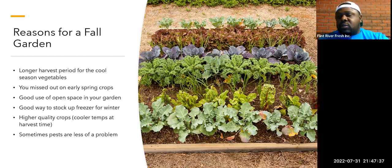And the last thing, which is the one I often encourage people with, is that there are fewer pest problems. The cabbage looper and a lot of the soft shell critters that are out there during the late summer and late springtime, as it gets a little bit cooler, they're hibernating, I don't know. They're just not in the garden quite as much. So you have less pest pressure, and that means you're going to use fewer chemicals to control bugs in your garden. Everything has a stronger tendency to be fresher, with fewer chemicals to control your pests.